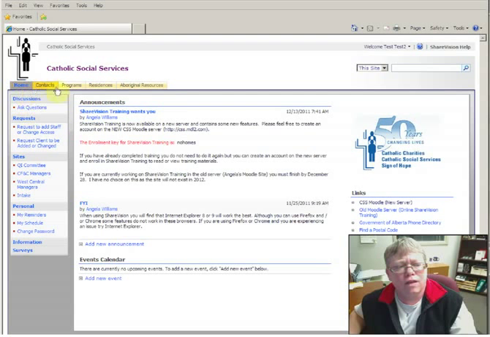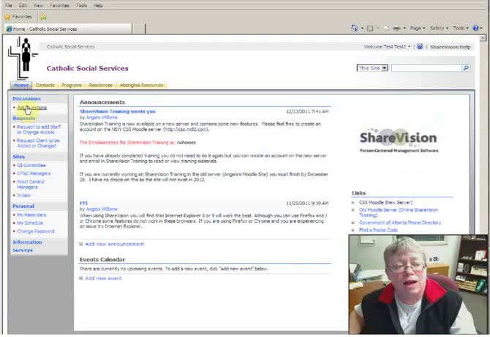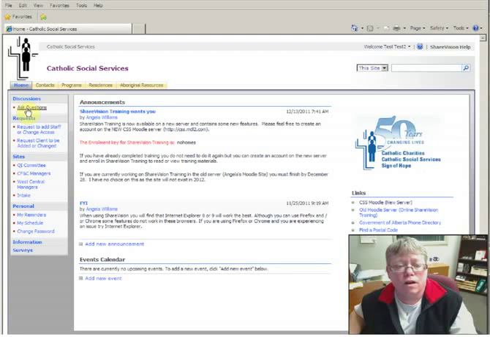Down here, so that's the tabs. Down here we have the navigation bar. And so a couple of features on the navigation bar: ask questions. If you want to ask me a question, you can do it right here. And in fact, you can see questions that other people have asked me, and so sometimes you can read the answers to some of those questions, and you'll find the answer to your question.